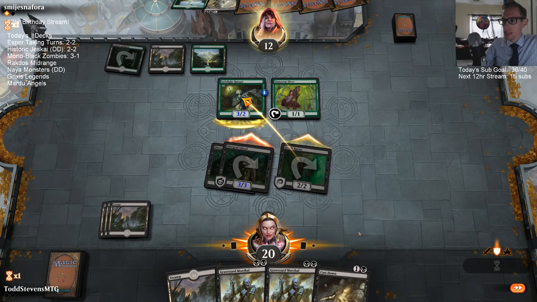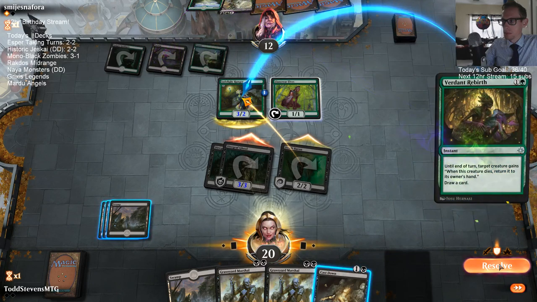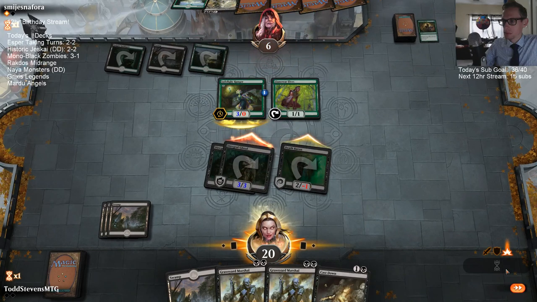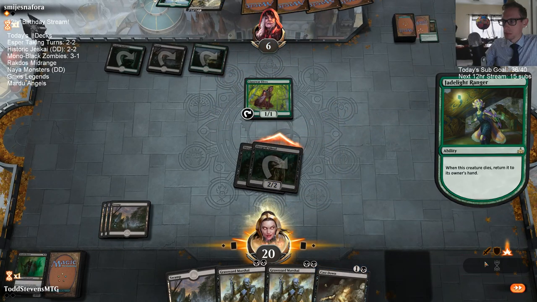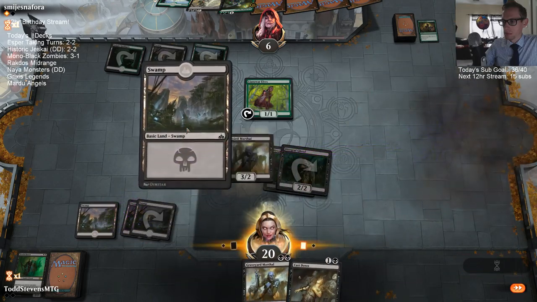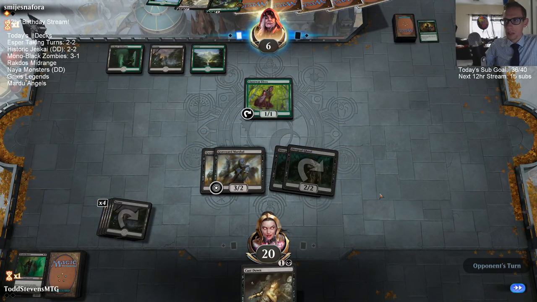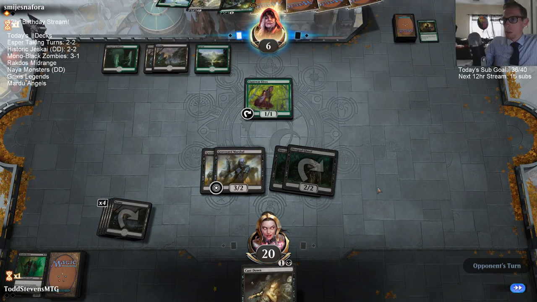Attacking here, so that then they take six, so they're down to six. And then I play double Graveyard Marshal. When this creature dies, return it to its owner's hand, draw a card. So they draw a Jade Light and another card. Well, I'm not winning a long game, obviously. So if they want to play Jade Light Ranger this next turn, no big deal.